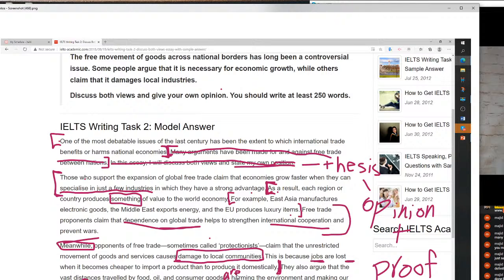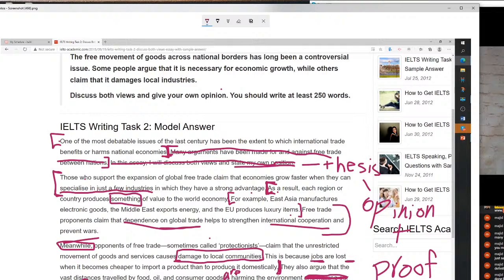Subject verb thing. They also argue that the vast distances traveled by food are harming the environment, making our life unsustainable. Personally, I would suggest removing the making our lives unsustainable. This is another issue I see with a lot of writing from my students, that they just keep making claims. You keep adding these ands. Think of it this way. Every time you add an and, in some ways you're making your life harder because then you have to explain that. So when you say they're harming the environment and making life unsustainable, now you need to prove not only that they're harming the environment, your first idea, but also that they're making lives unsustainable. Okay, you can do that. Go for it.